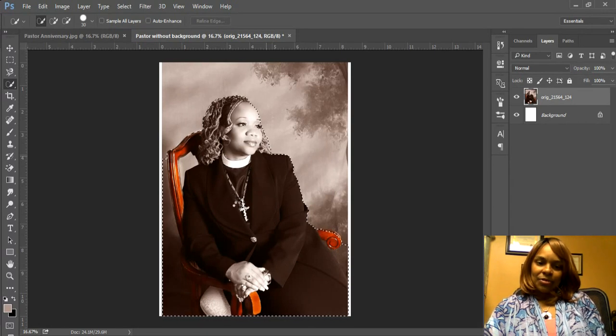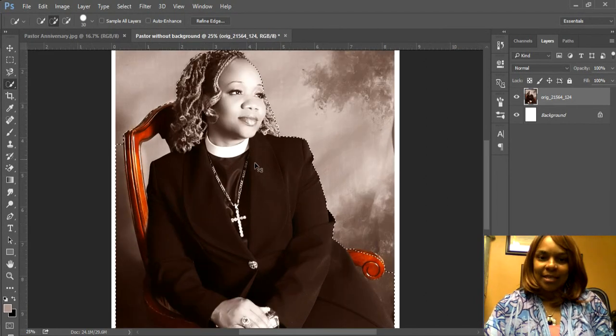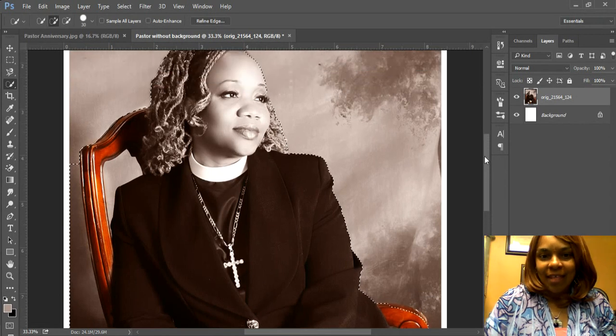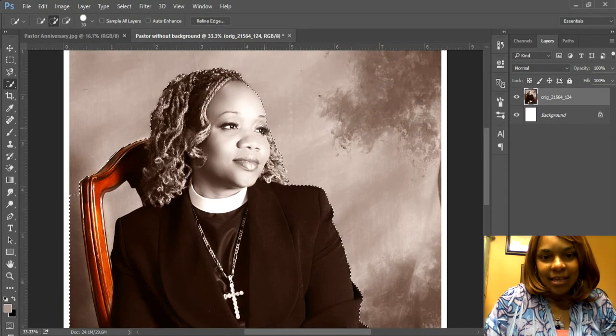So as you see, this area right here is saying that it's not going to include it, but I need that cross included as well. So I'm going to allow that to load as well. And part of her eye is missing as well, so let me zoom in so that I can catch all of that. Okay, catch that as well. So let's see. I've added those pieces. So now I want to subtract some things.